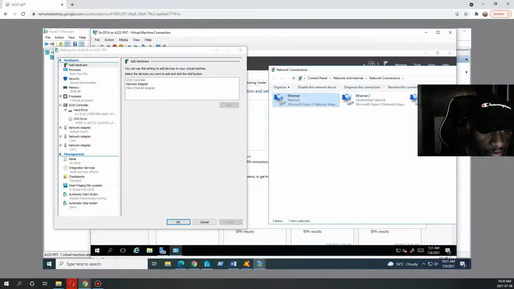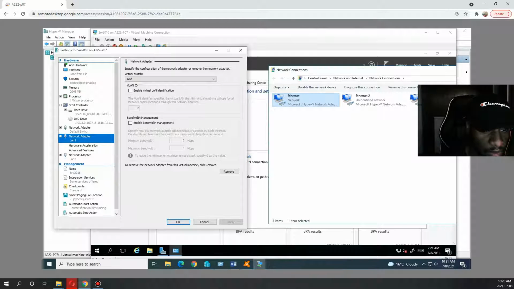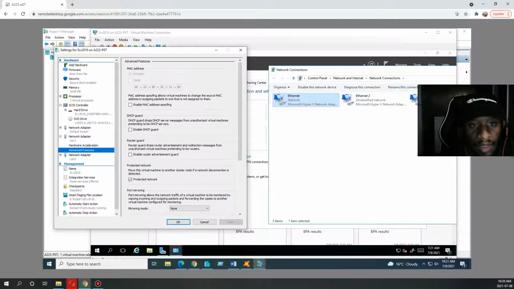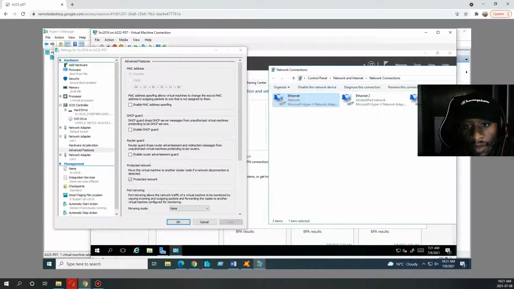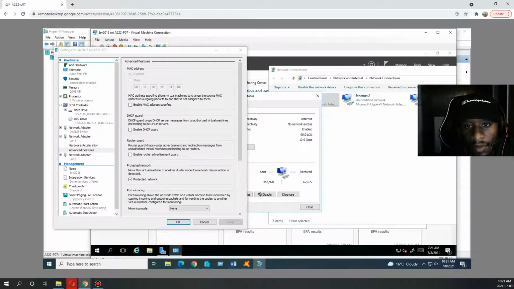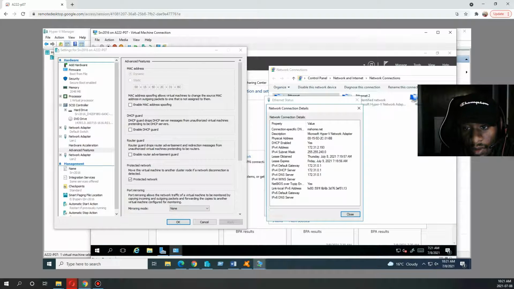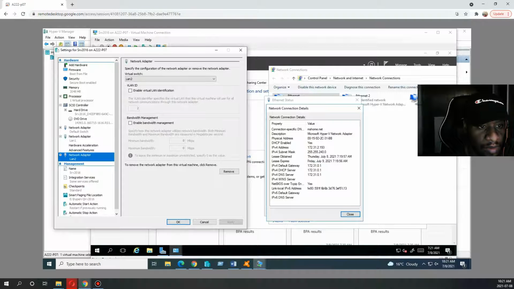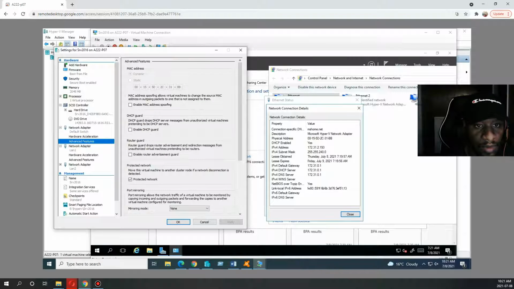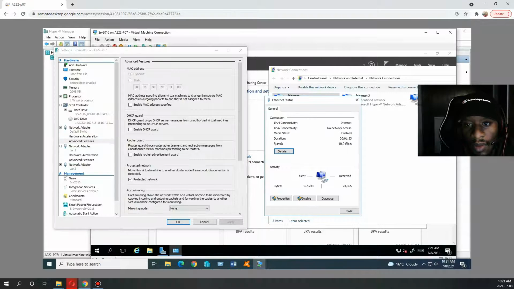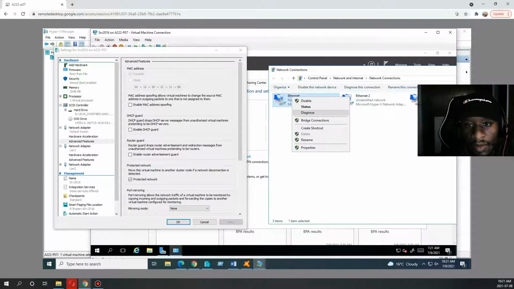So now we're gonna go to network adapter number 1, go to advanced features, and we see the 31BC. So let's see here. Oh, status and details. So 31BB. 31BB is maybe the actual default. Yep, that's the default. So we're gonna label this.